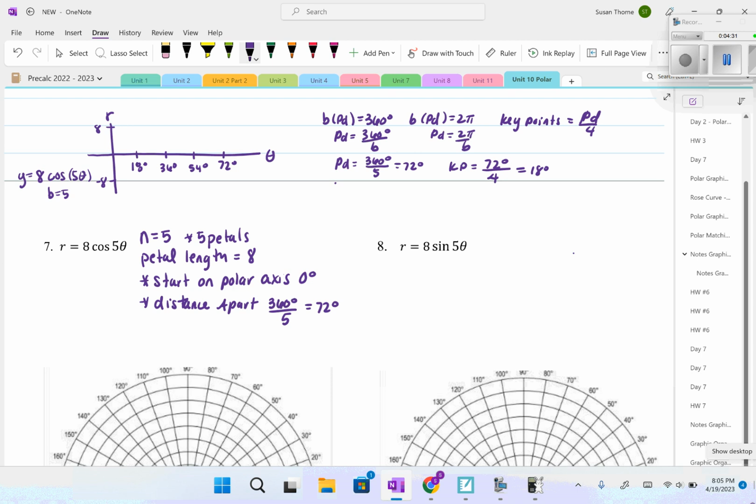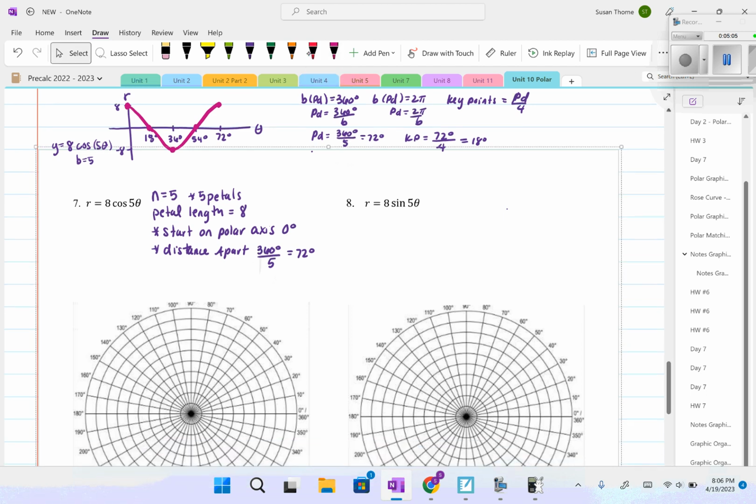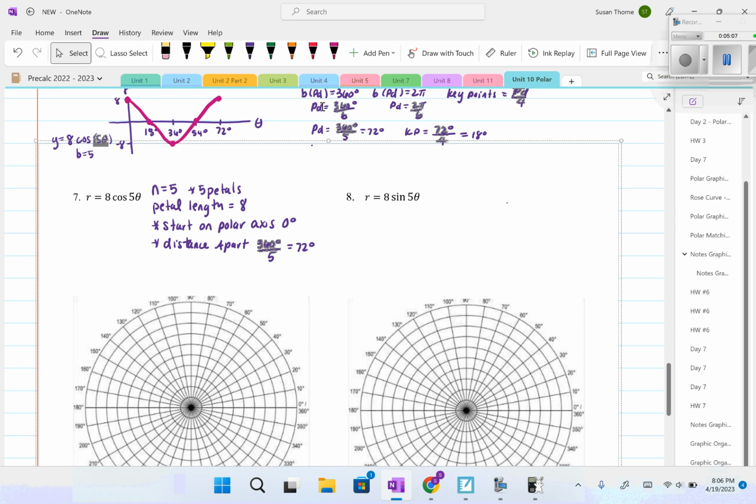And so because this is cosine, we know cosine starts up here, or because it's positive, at positive 8, then it goes to the midline, which is at 0, -8, back to the midline, and up. So we know that's our cosine graph. So because cosine is a positive a value here, that's why we're starting at 0. So cosine graphs will always start at, like we said, the polar axis 0 degrees, or if it's a negative in front, we would be starting at -8, you would start on the other side. So that's why our first petal that we have is going to be, in this case, at 0 degrees.